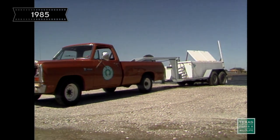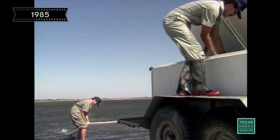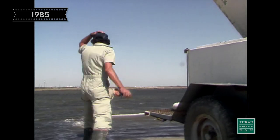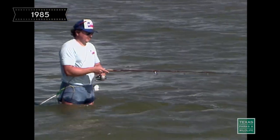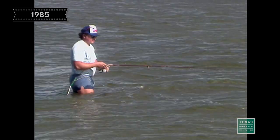Red drum fingerlings are currently being stocked in two bays — Espiritu Santo and Oasis Bay — determined by department biologists to be capable of supporting the animals. The idea of placing fish in the bays at a relatively large size of one inch, as compared to waiting for them to enter from the Gulf of Mexico as very young fish, essentially bypasses some of that natural mortality. Research efforts for red drum will continue, and with statistics indicating a good survival rate for the hatchery-raised fingerlings, work at the John Wilson Hatchery represents a positive step toward enhancing sport fishing in Texas bays.